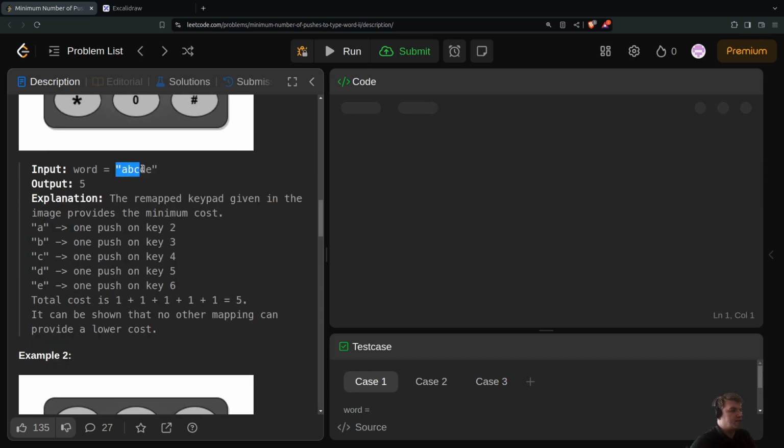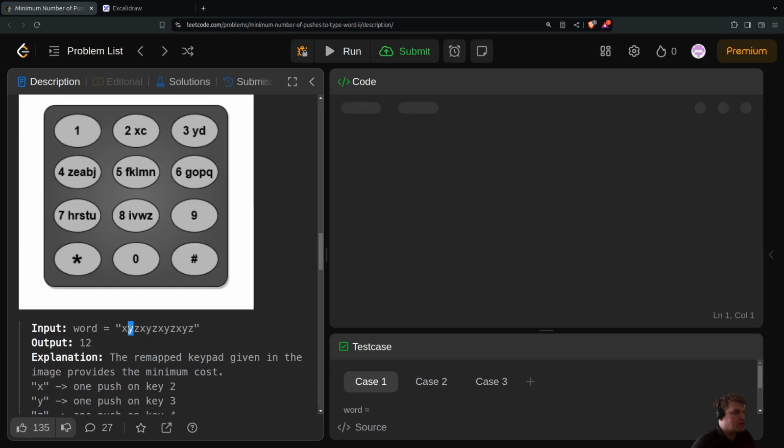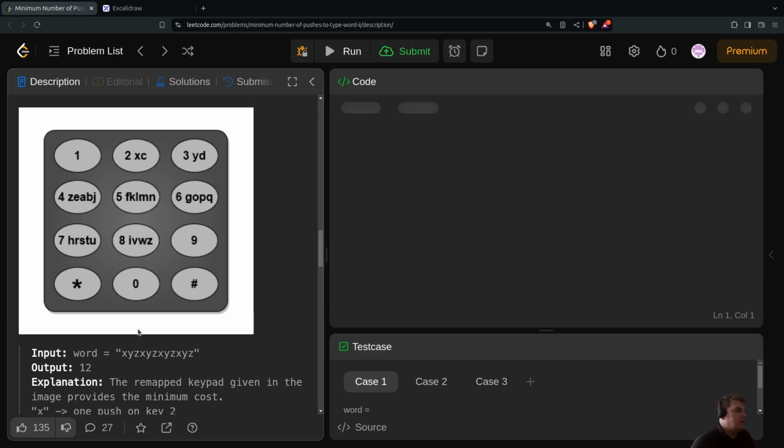In this case, let's say we have a number of Xs: 1, 2, 3, 4, 4 Xs; number of Ys: 1, 2, 3, 4, 4 Ys; and 1, 2, 3, 4 for that. So I'll add X, Y, Z, with X with 4 frequency, Y with 4 frequency, and Z with 4 frequency.